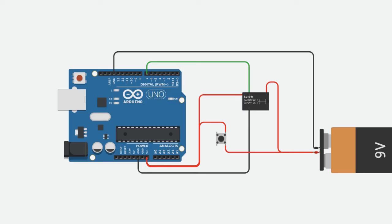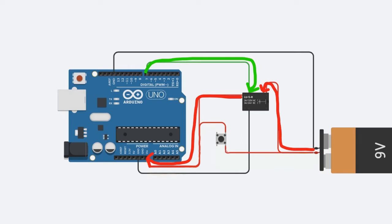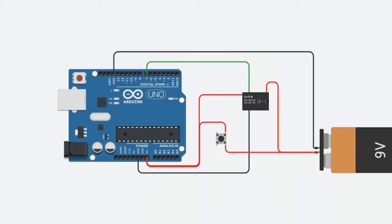I thought of a way to get around this: I would solder a circuit with two ways to get power through to the Arduino. One would be a button, which I would push to start the Arduino. The other path would be through a relay — as soon as the Arduino turned on from my pushing the button, it would send power to the relay to keep the connection from the 9-volt battery running. Then I could release the button and the Arduino would keep its own power source running. Whenever I wanted to turn off the Arduino, I could just tell it to stop sending power to the relay, which would cut the connection from the battery and kill the Arduino.